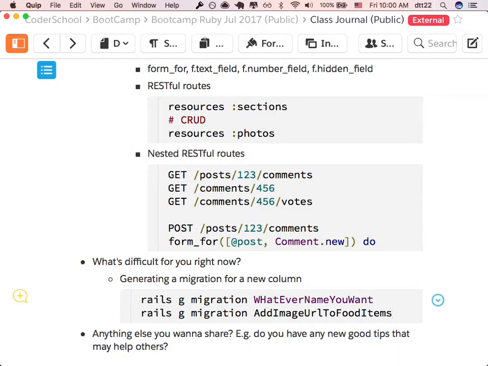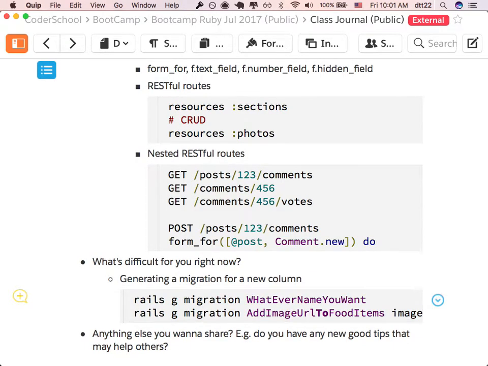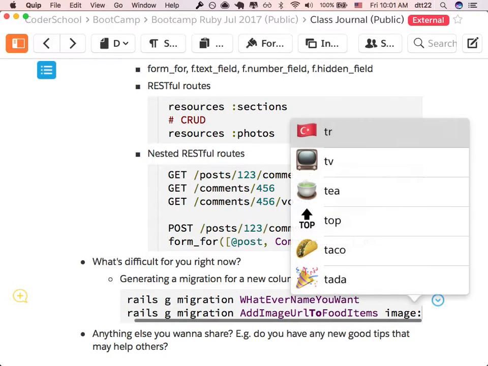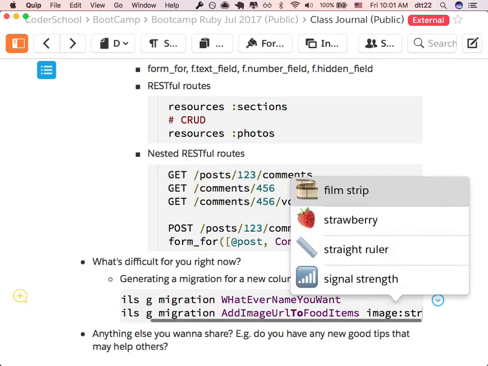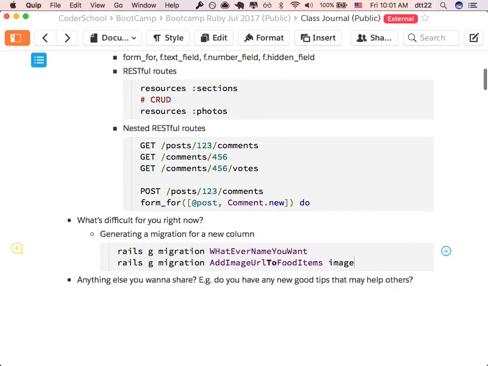If Rails sees the word "to" here, and then something else after it, and you say image, and let's say you give a string column, it's the same as not specifying the column. Then Rails automatically creates a new column, add column image, because it sees the word "to" and takes what follows to be your table. Some of you may feel like it looks like a model, so you put it like this, then it's wrong. It adds to the wrong table.